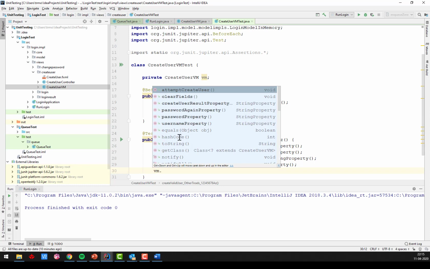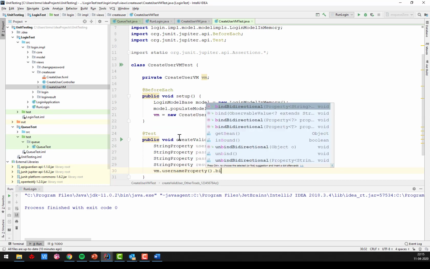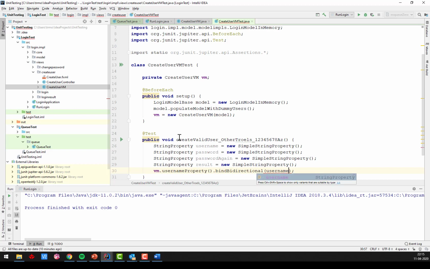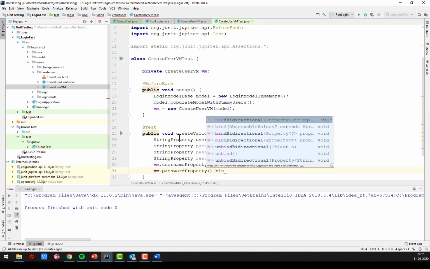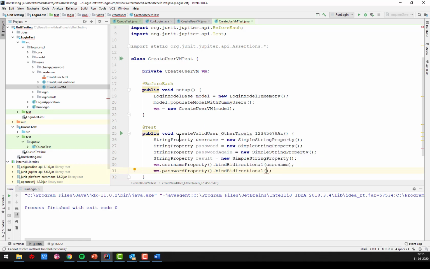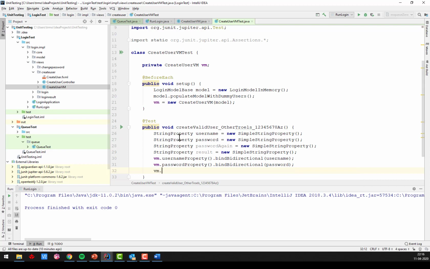We say view model, I have a username property, bind bidirectional to my username. I have view model password property, bind it bidirectional. I don't really need bidirectional. Oh, I do need bidirectional, I think. That's probably okay.